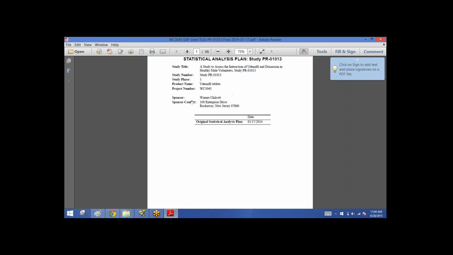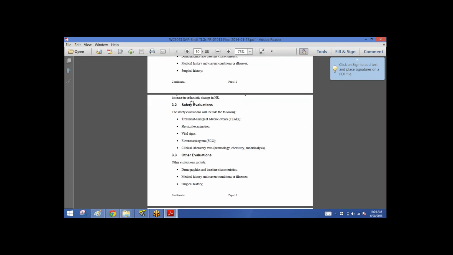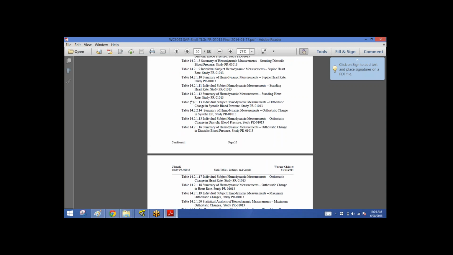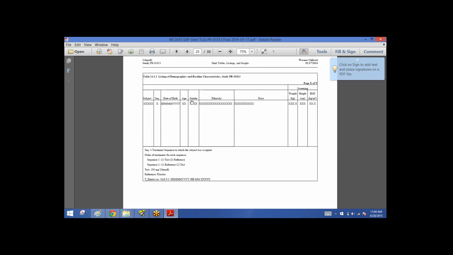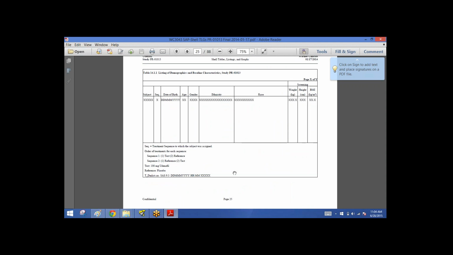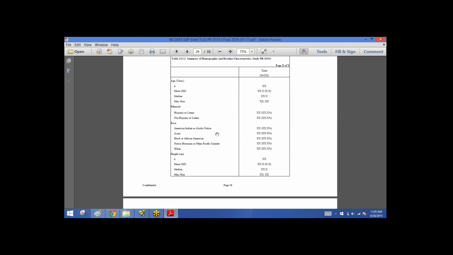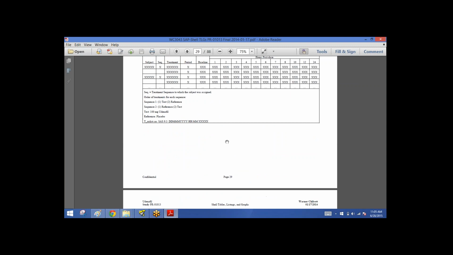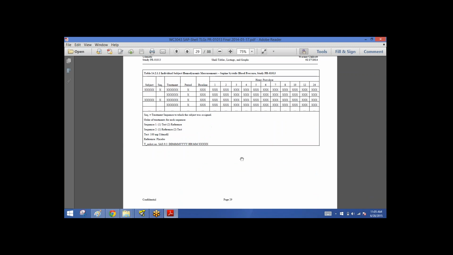Apart from drug information and patient information, it specifies what reports are needed and what statistical analyses are required for our study. They will give some sample shells showing how to create and report our data. This is how they want the data. They will use some sample shells, so we need to create the data accordingly in the SAP.